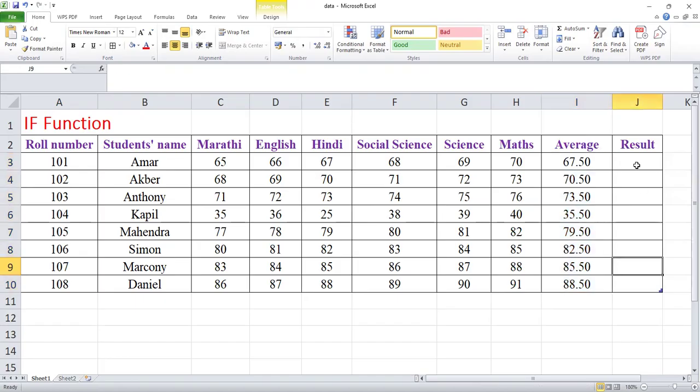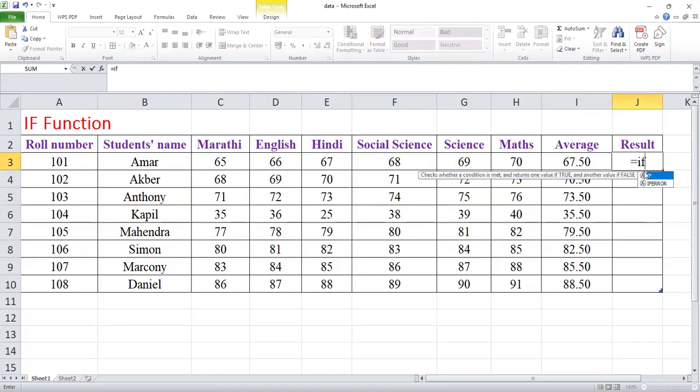Okay. Now our aim is to find out the result. Suppose the criteria is, suppose average is greater than or equal to 40, therefore we will consider pass, otherwise fail. Now see, double click, we will type the condition using the IF function.